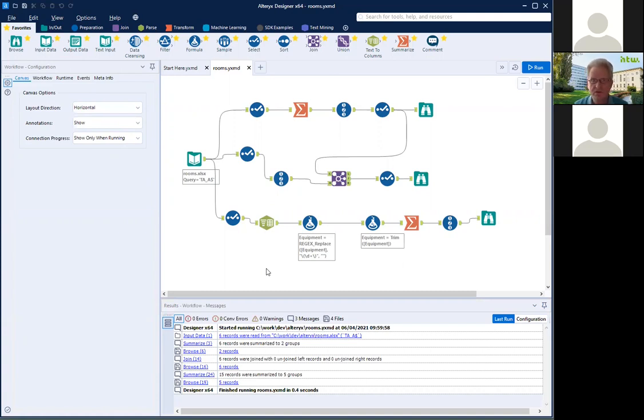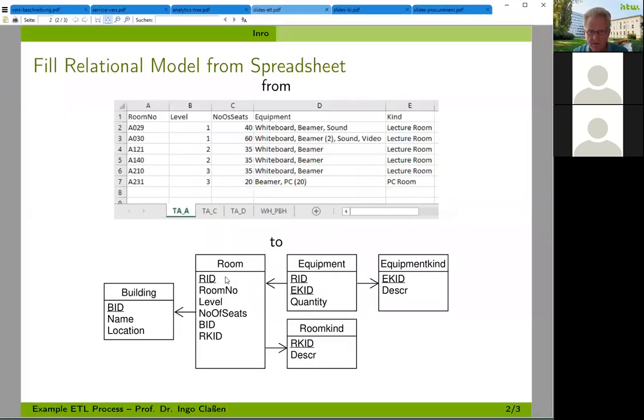So you would need a further branch here, and that branch would be there in order to fill the equipment table. And in this equipment table, you would access the same column here, of course, this column D. And would again use a regular expression, but now not to remove these numbers, but to catch that number.